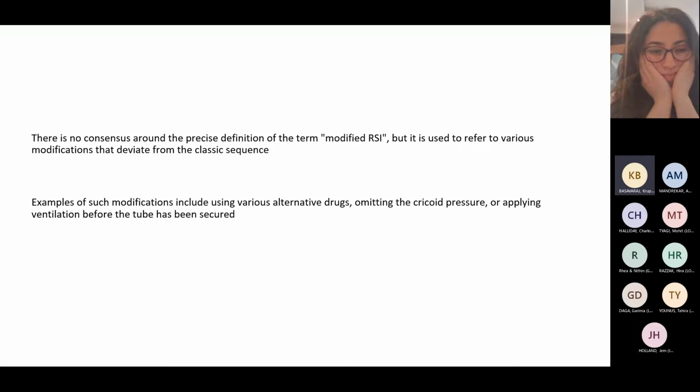Now, there was a survey conducted between anesthetists, trainees, consultants, and various grades as to when is the ideal point when they start applying cricoid pressure. There are varying answers, but from what we practically do most of the time, you tell the patient that they are going to feel a bit of pressure even before they've fallen asleep. And as soon as the induction agent is in, you will start keeping that pressure. Initially maintain it at 10 newtons, that's about 1 kilogram of pressure on the cricoid, and go up to 30 newtons, that is about 3 kilograms, once the induction agent is in, or once they've lost their consciousness.